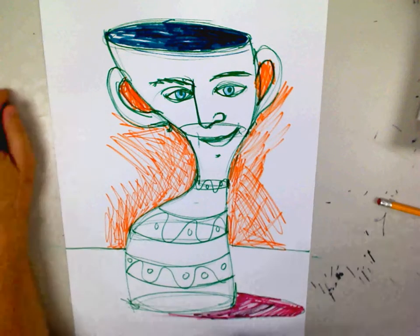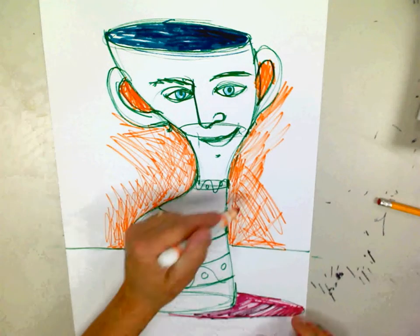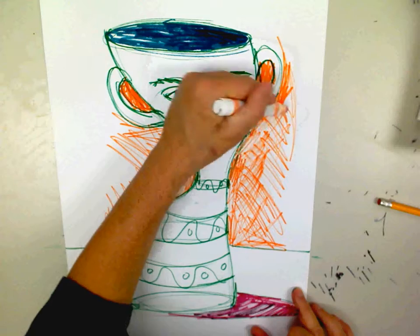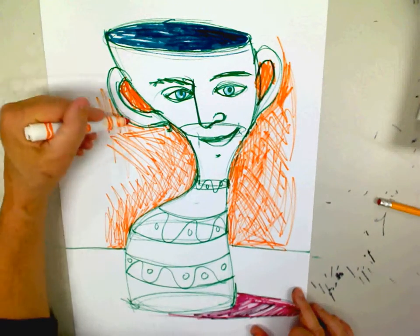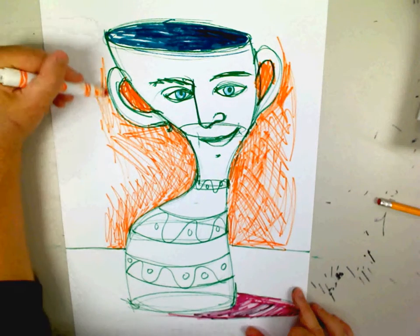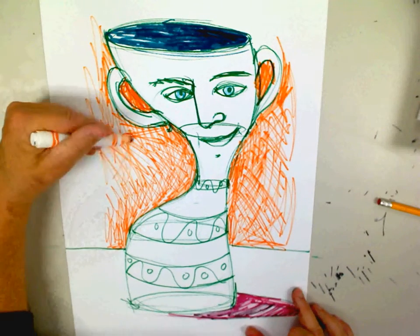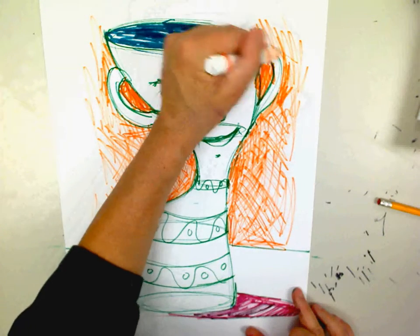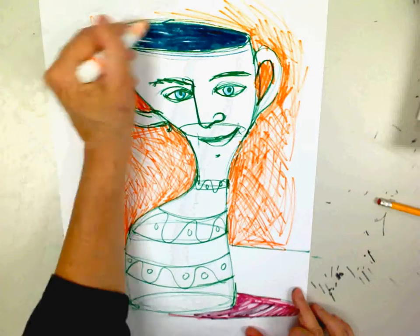You might not even see a person's face. You might see an animal's face, a cartoon face, whatever it may be. But the fun part is you've created it all on your own just by connecting those ellipses. And that's what art is all about. You want to be creative. You want to take the skills that you've learned from your art teachers and think, how can you be creative with it? How can you make it your own art?